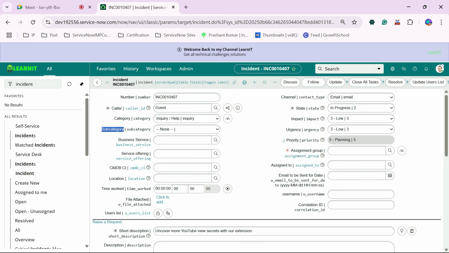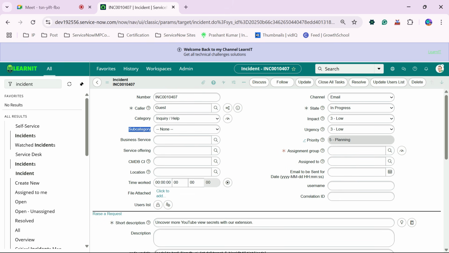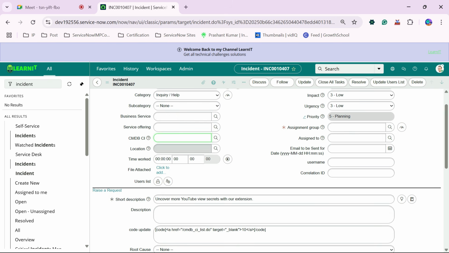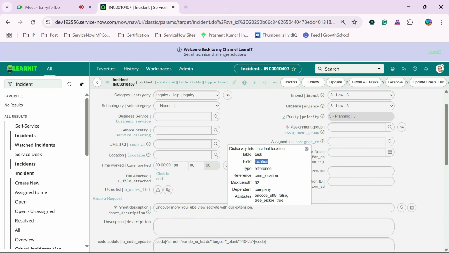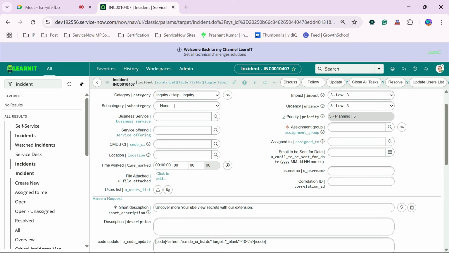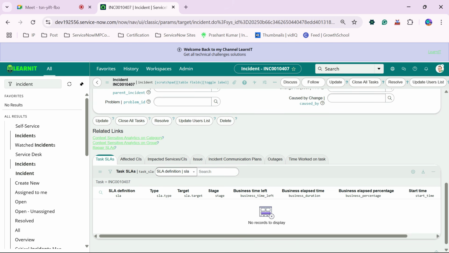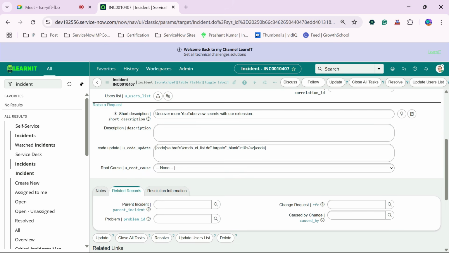Just imagine, usually as a developer, how hectic it would be if I don't click here. How will you identify? You have to right click here, then go to show location, and then copy this field name, right? But with just a double click, you will see the technical names for all the fields, related lists, everything.